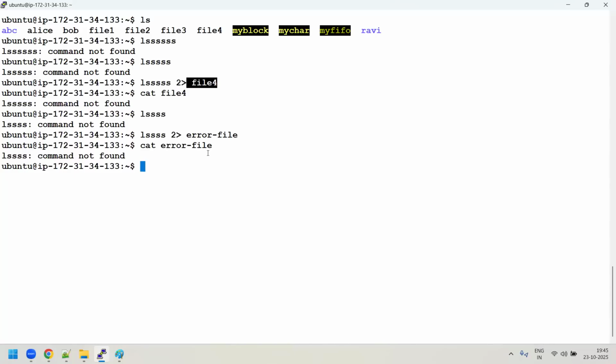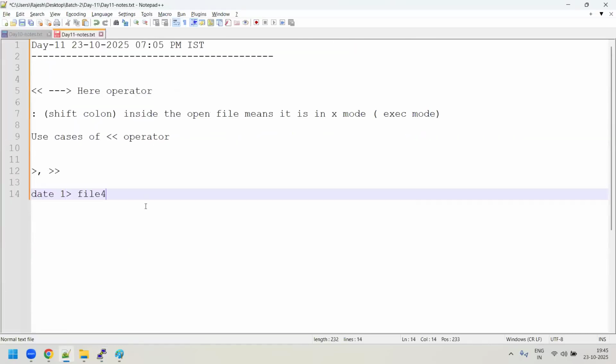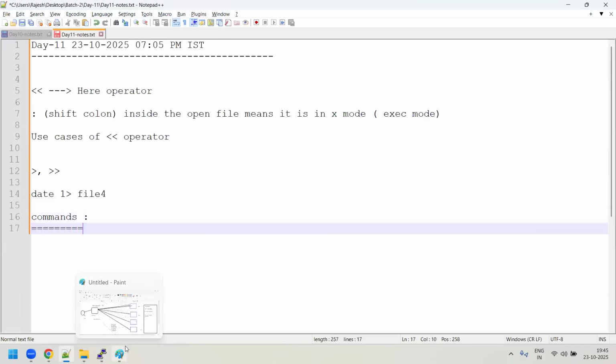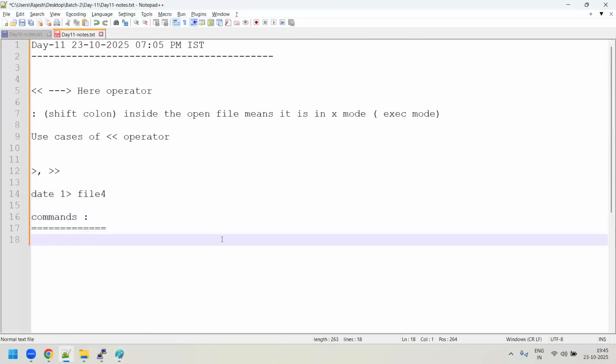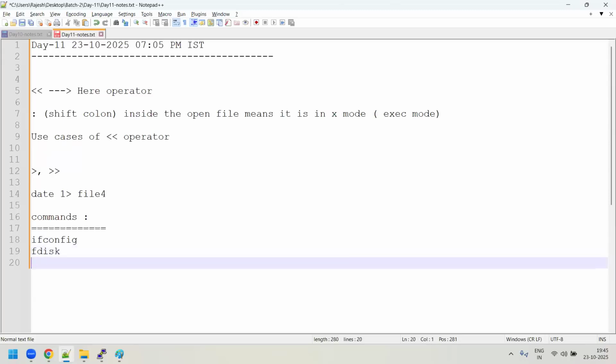Okay, fine. So, guys, we covered some of the commands so far, only basic commands. We'll try to cover some more extra commands now. There are many commands which are super user commands, for example, root user commands. For example, you have the ifconfig command and the fdisk command.